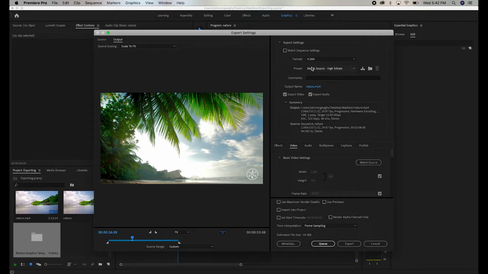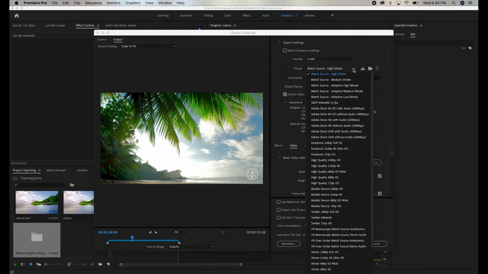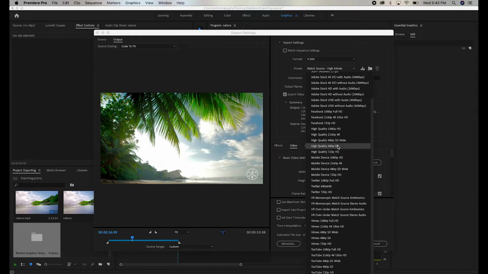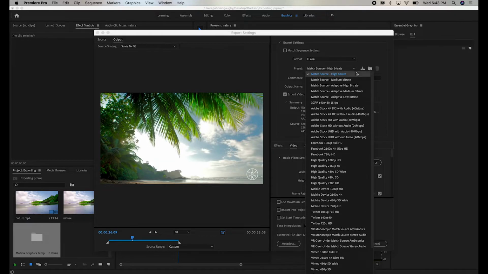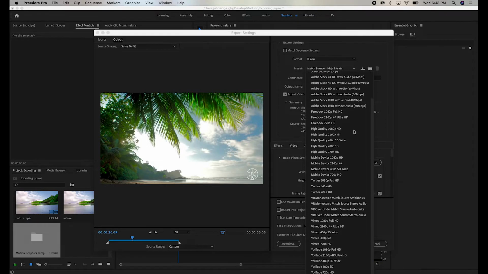Below that, we have our preset. Our preset allows us to further specify how we want to go ahead and save this. If I click on it, you'll see that I have a lot of different options. In fact, if I scroll down, you'll notice that there are actually options to export specifically to certain video sharing sites, such as Vimeo and YouTube. If you knew that you were going to be making videos exclusively for YouTube, you could actually scroll down and select the YouTube option, and whichever different size you want. 1080p is the one that I usually use for these videos.